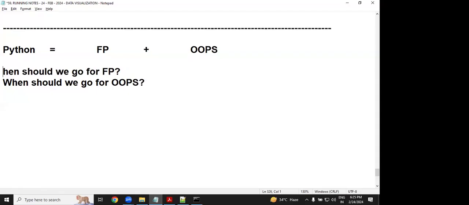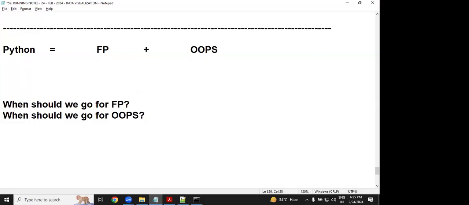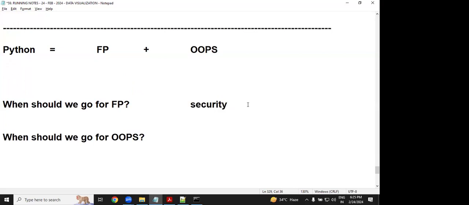You should be aware, sir. When I'm talking about a functional programming language, I'm creating a program for which security is not my concern. I'm not talking about security, just to create and access, that's it. Security is not a problem for my project. If I'm going to implement a project that I just want to expose to everyone, go for a functional programming language.